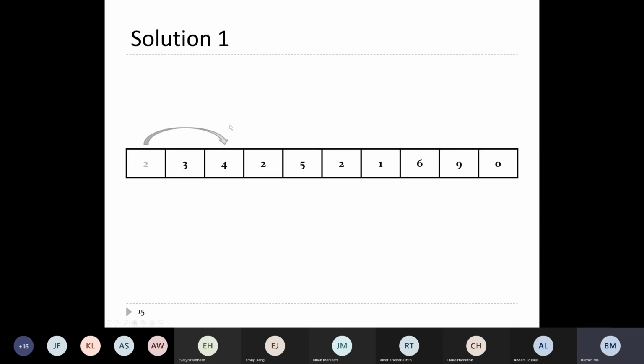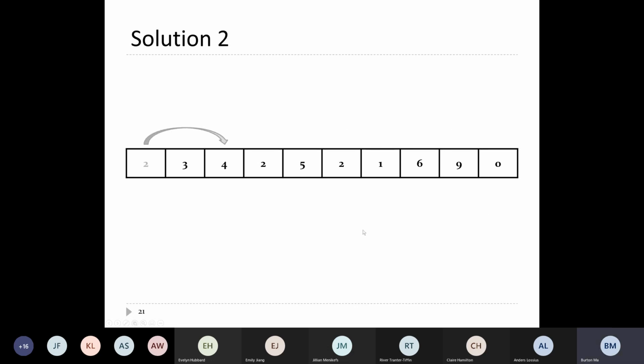For this particular board, there's a 2 here. My only choice is to move 2 to the right to land on the 4. I can't move to the left, so I have to go 4 right. Now I'm at the 1, and now I have a choice. I can go to the 2 or the 6, and at this point it's not at all obvious which direction you're going to go in. Here I'm going to try 6. I can't go to the right 6 spaces, so I have to go left. I'm at the 3. I can't go left 3 spaces, so I have to go right. I can't go to the left 5 spaces, so I have to go this way. But that's good because that takes me to the answer, to the final position.